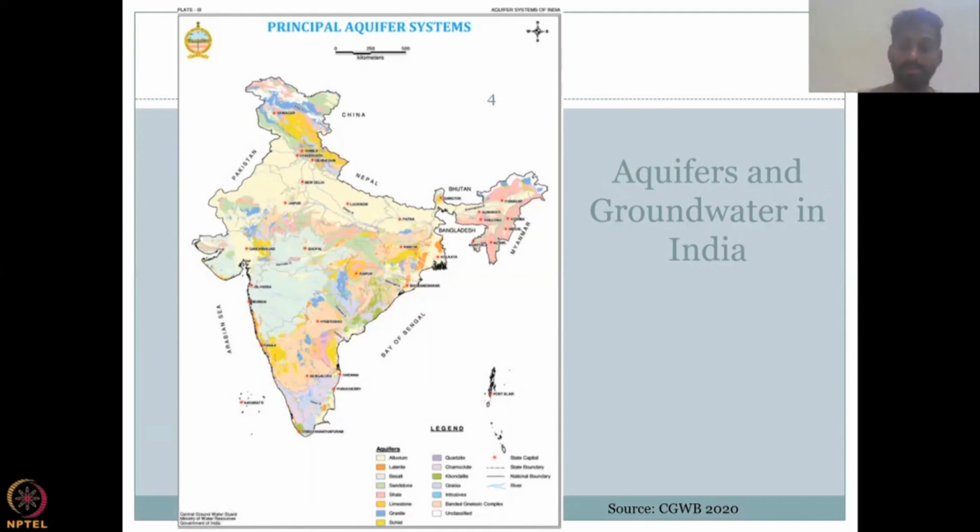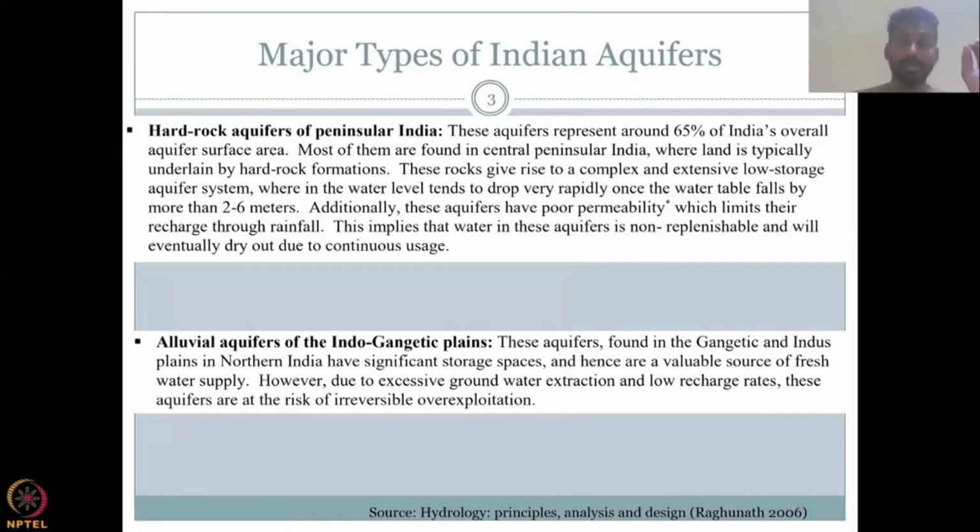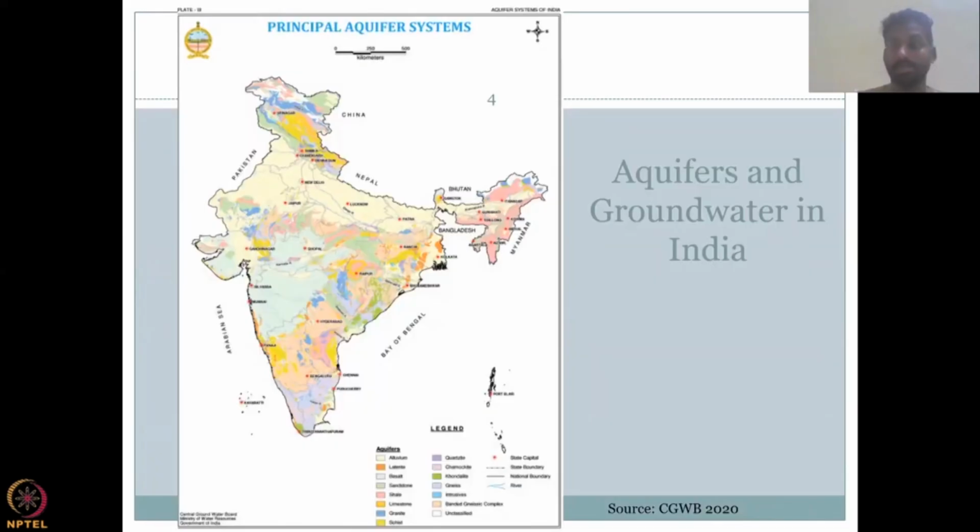So in the previous slide, when we mentioned hard rock aquifers, it is not a term given to the formation of the rock. The rock itself is a very hard rock, and it doesn't disintegrate that fast. There are multiple types of hard rocks, and that is what we are seeing here in this image. The blue color represents the basalt, and the orange color, more in the laterite and limestone, etc., and granites in the blue color all constitute your hard rock aquifers.